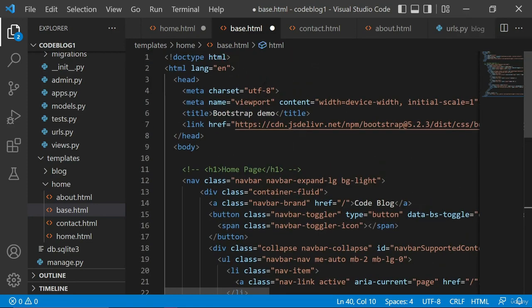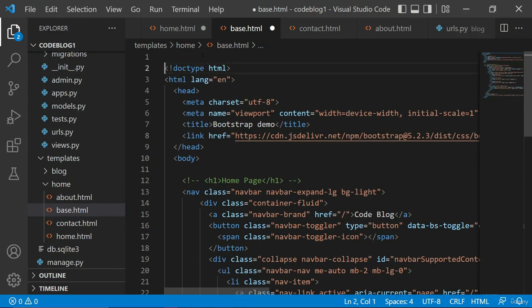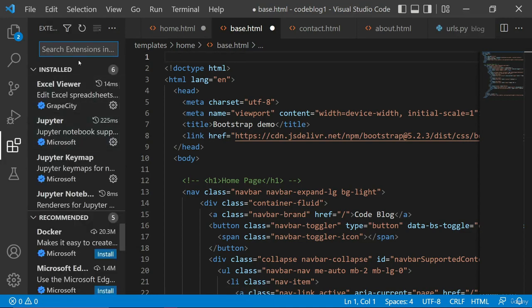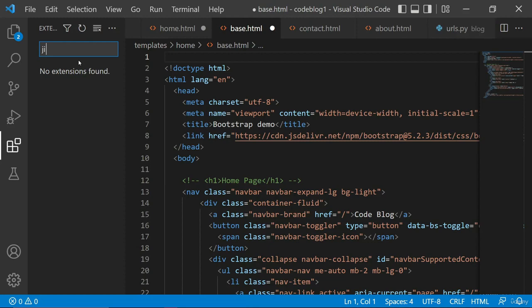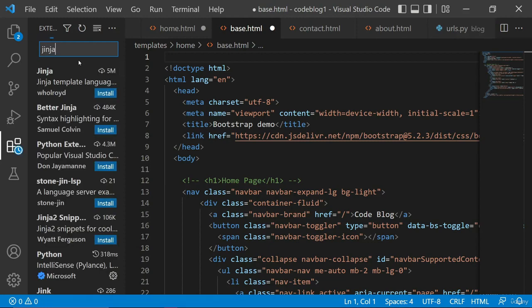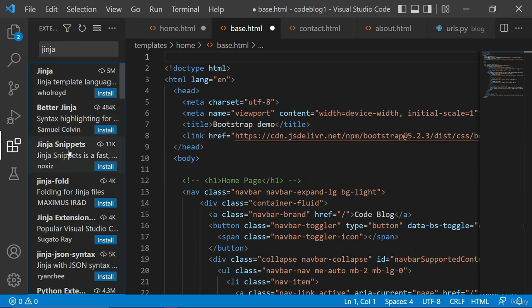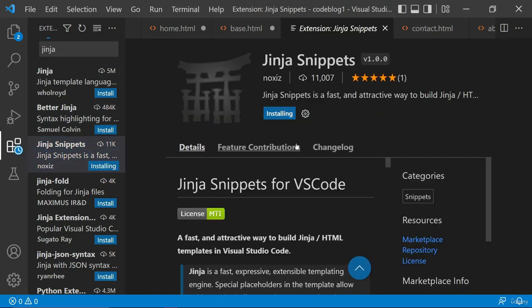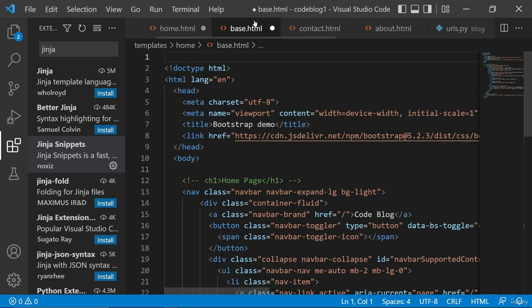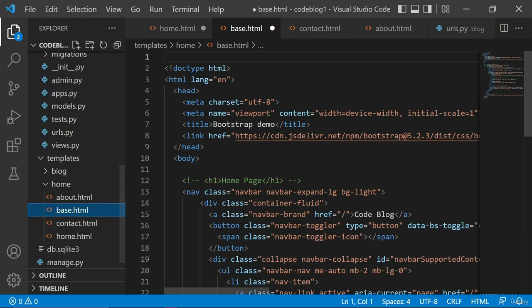And after this, we are going to be creating a code block over here. So I will just add a Jinja templating code block. Before that, we will just install this extension for Jinja templating from our VS Code extension. So I do Jinja, yeah. So you can see here is an extension for Jinja snippet. So I will just try to install it, and it will take a few seconds to install, and it is successfully installed onto our system. Once we are done with this, we can just try to add Jinja templating over here.